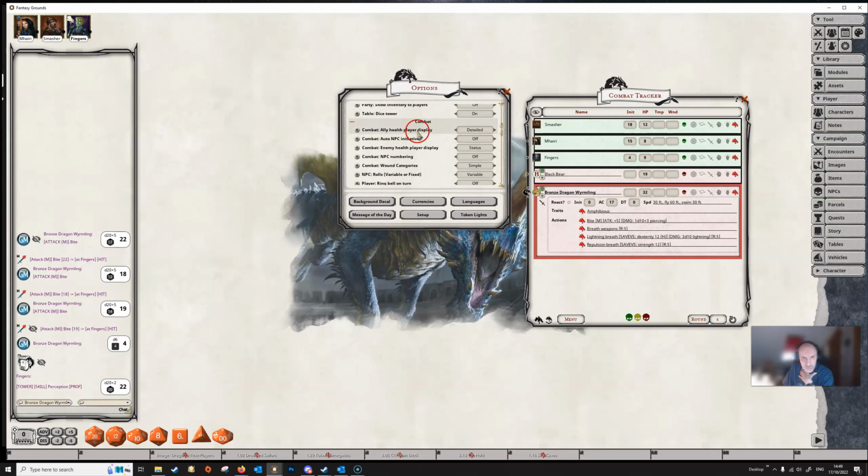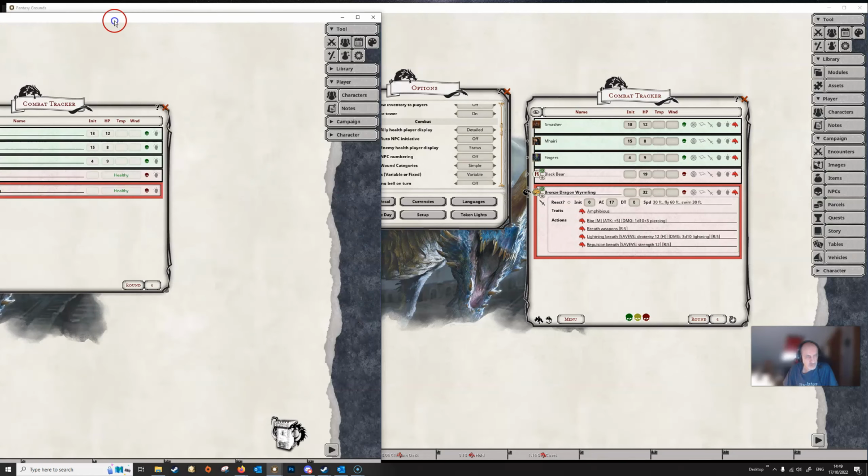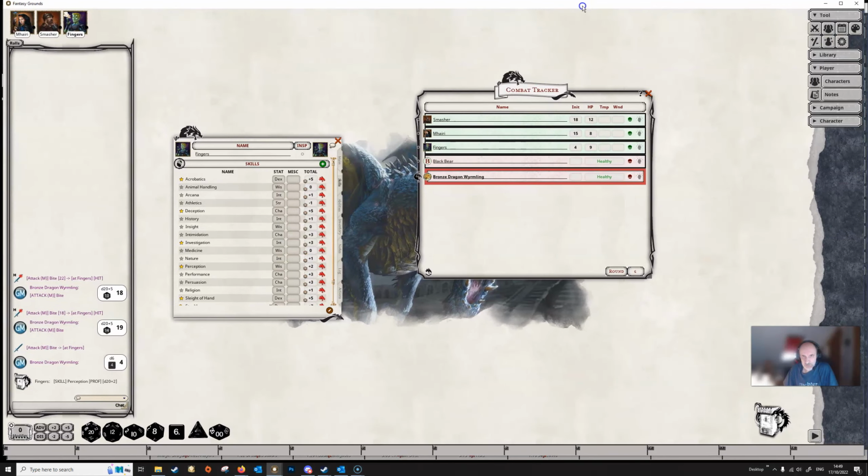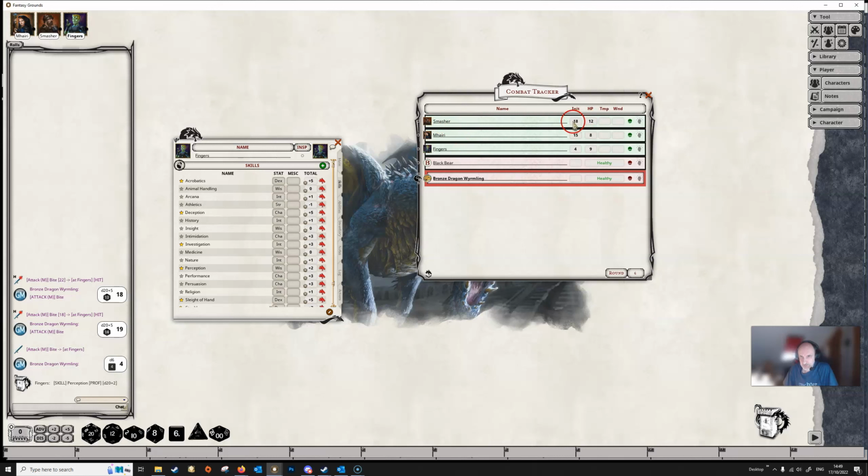These first few here are concerned with how much detail the player characters see on the combat tracker. So these are the default values, and if we switch to the player view, we can see that the players see the initiative, they see the hit points of each individual character, their temporary hit points, if any, and their wounds.